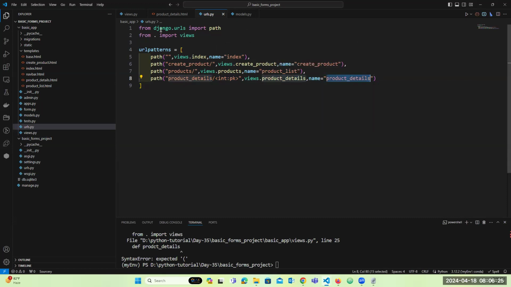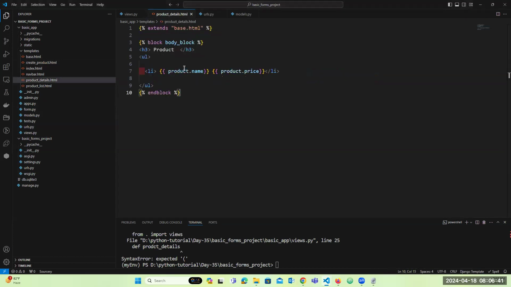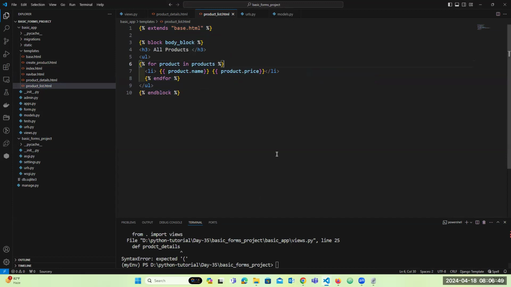So the same thing I need to go here under the view. So when I click on this particular one, we have all the product details. So here I will make one thing. When I click one product, it should display my product details.